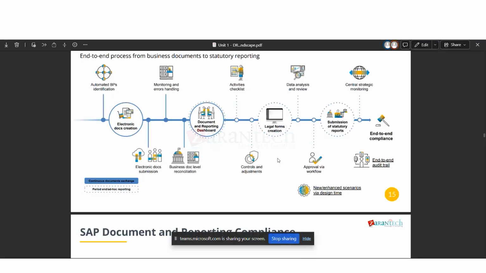No, I think that he said the opposite. For the return, for the statutory, you have to go through Vertex or Thomson Reuters or Wolters Kluwer. No, it's already integrated. That means SAP already has integrated with these three providers. So your starting point and ending point will be the DRC statutory report. You don't have to worry: if Vertex is already handling yours, you tell Vertex that I want to use the integration with DRC. So they would happily say, okay, we already have an integration with DRC.